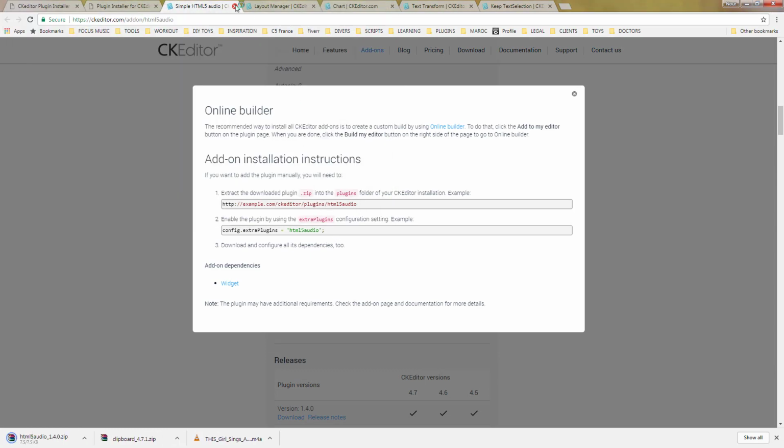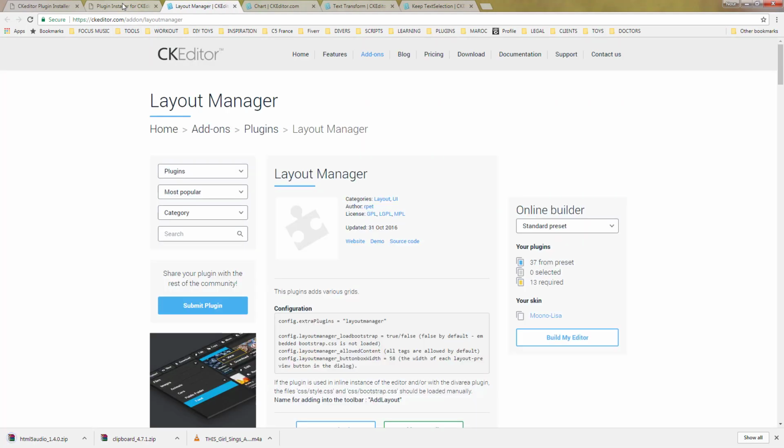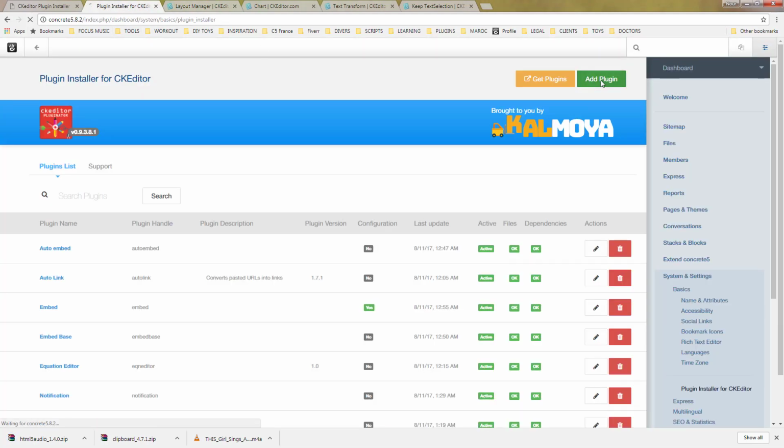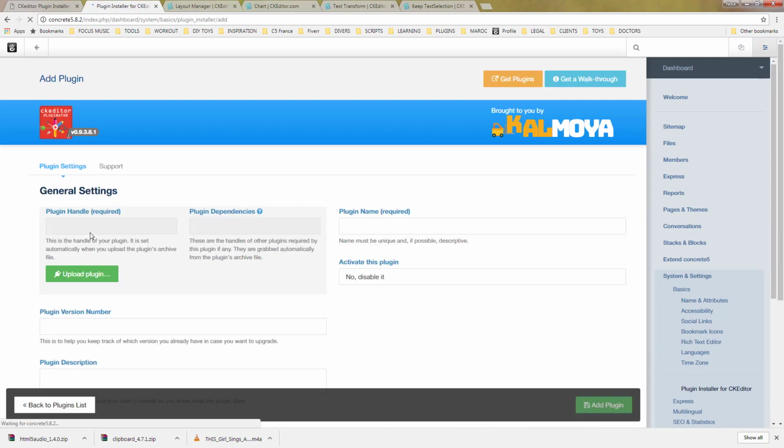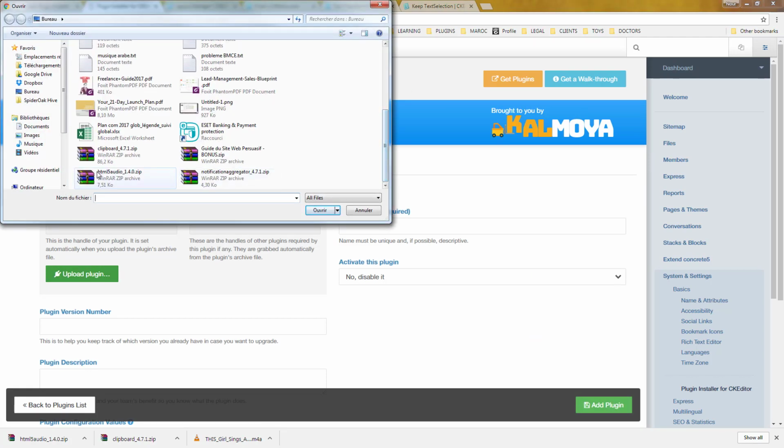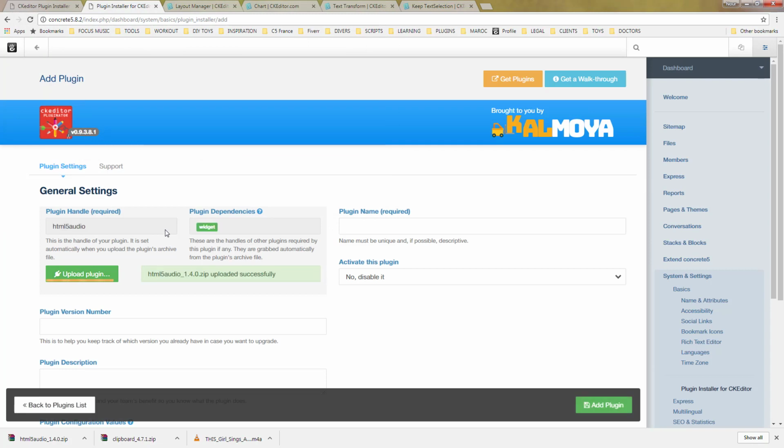It actually works really well with Concrete5, especially because Concrete5 was really well built. So we're going to see an example here. I'm going to upload my plugin like we did before, HTML5 audio. And everything is going fine. There's one dependency, but it's already there, so no problem. My player is called HTML audio. I think it's called simple HTML audio or something like that. It doesn't matter, just give it a name as long as it's unique.